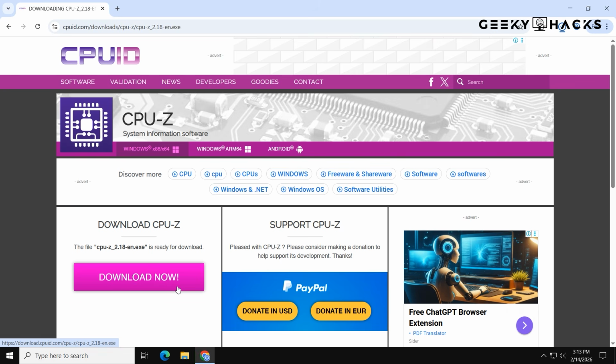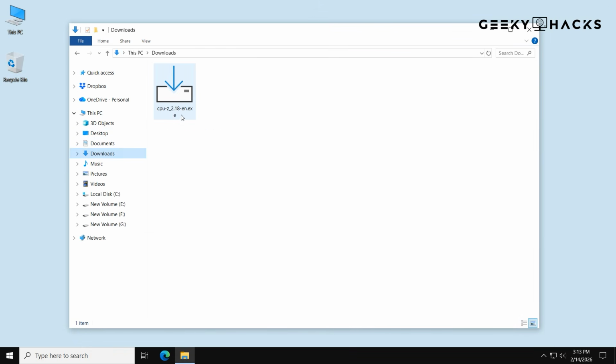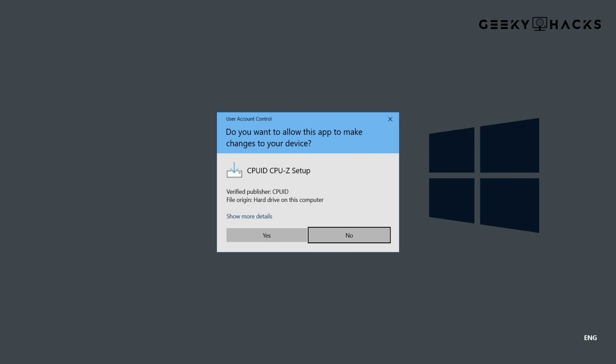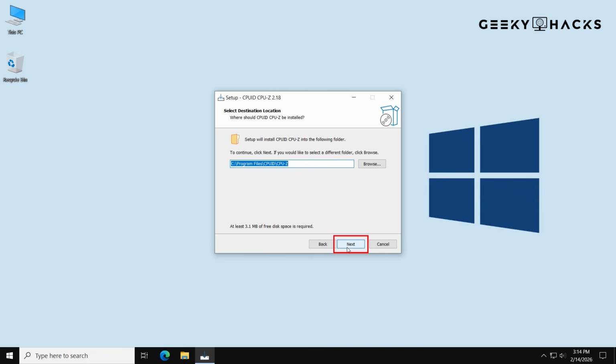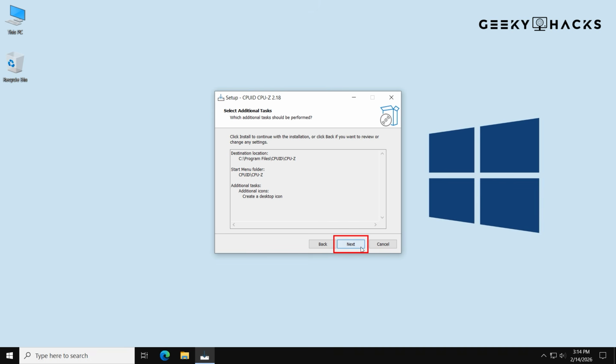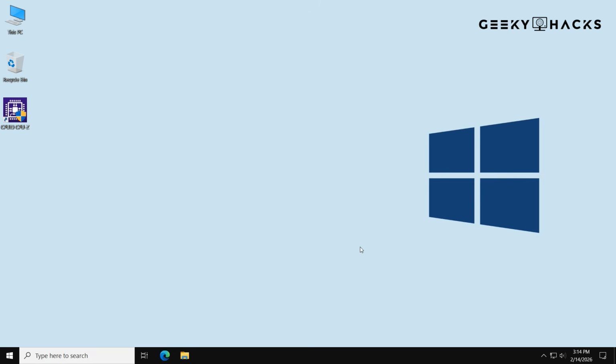After the file downloads, open the setup file and install it like a normal program. Once it's installed, open CPU-Z.